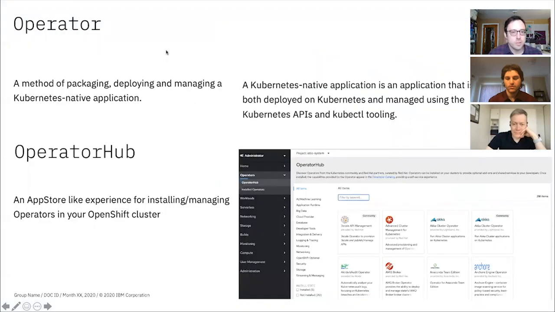So we're going to start by installing a Postgres operator. An operator is a mechanism for providing business specific logic in the OpenShift cluster. In our case, we're going to be using the operator hub, which is part of OpenShift 4 on IBM Cloud, and it provides you with an App Store-like experience for installing new functionality into your cluster. There's a variety of databases and message brokers and many other services you can install, and we're going to be using a community Postgres operator to create an instance of our database.